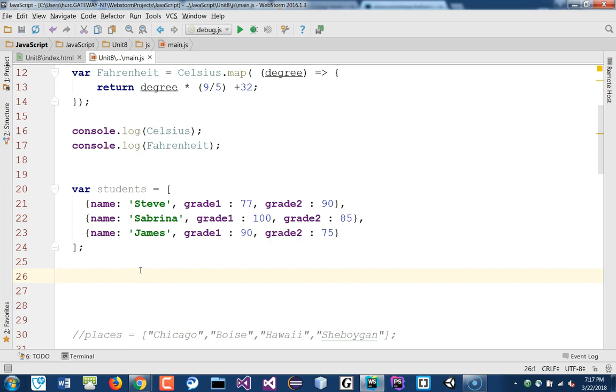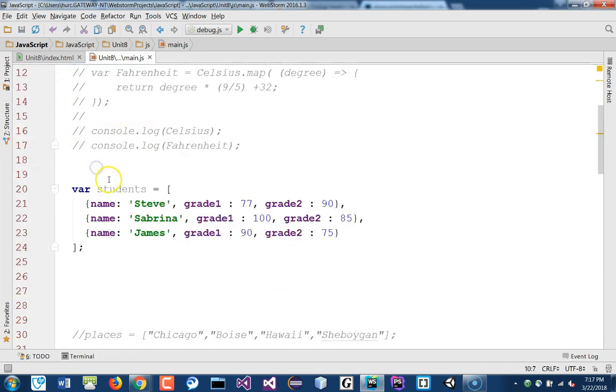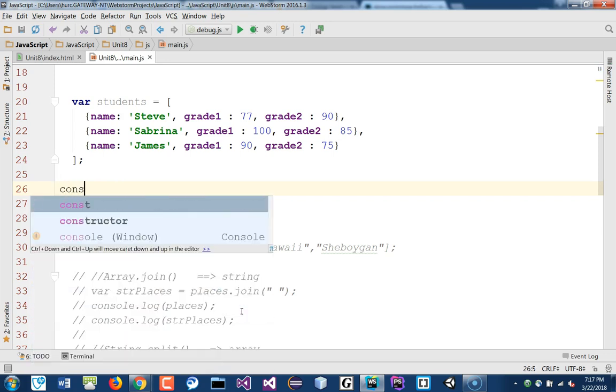How do I get Steve's name from here? How would you do it? Okay, we could go back up here and turn these off for now. So you can go back and comment these out, right? Let's do it with the students here. Do you remember how to print it out? If you want to print out just the name, I would do what?